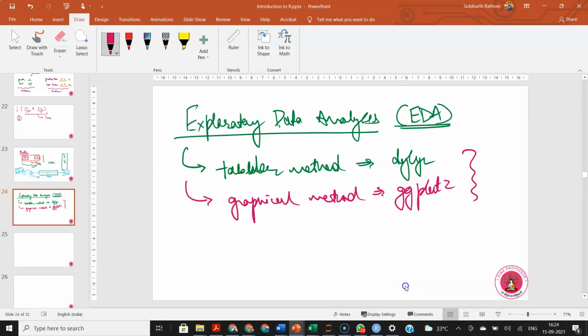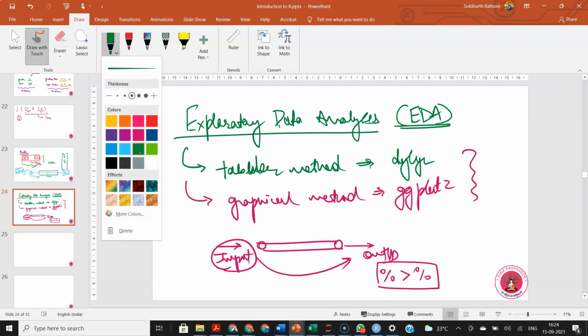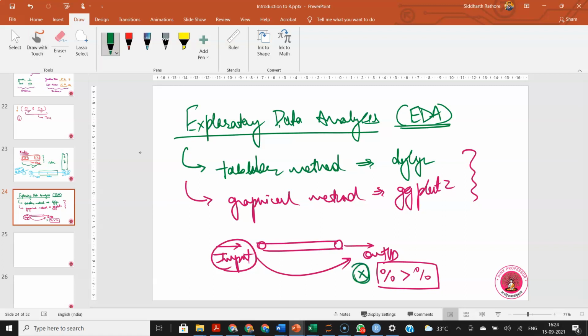So when I say a pipe, how does a pipe work, guys? Some input will go in from here and some output will come out from here, but it will work on whatever input goes in. That is what we in R call a pipe. It is written as a percentage sign, greater than sign, and then percentage. So it takes whatever is there in this part. Say x is here, it will take this x and do some work on it further ahead. It will do some manipulation only on that subset. We will just see how it does that manipulation, and what other manipulations can happen inside it.